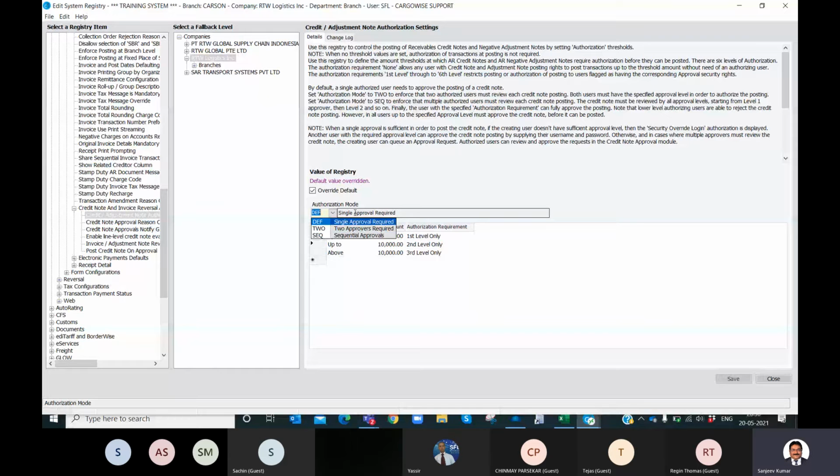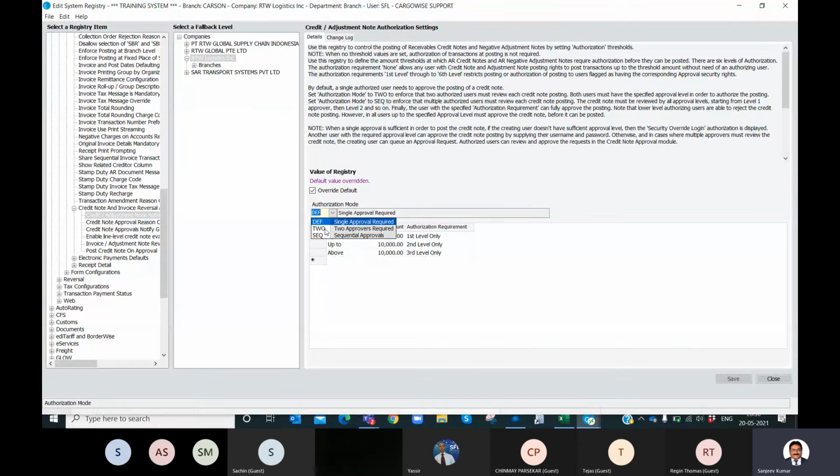Like if it is in that particular slab, like 1,000, this first one, level one can approve. Means anyone who is there in the level one group can approve, and it is through. If we put two, means two approvers have to approve. If one approver has approved, there will be a pop-up that this is again pending for the second approver to approve. So this way we can have either default, which is single approval. Most of the companies take single approval only, because unnecessarily it will take a lot of time for approving. But still, in Cargowise, these are the functionalities.